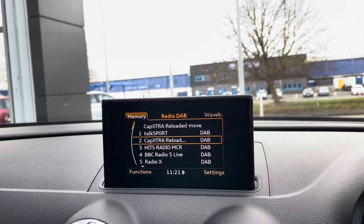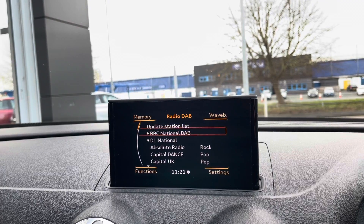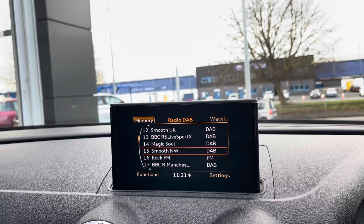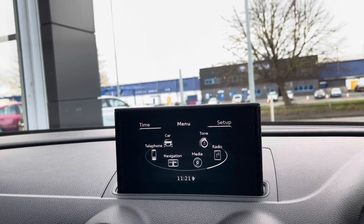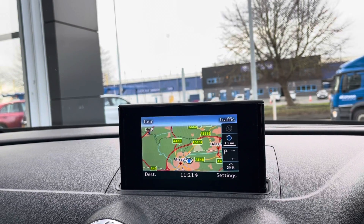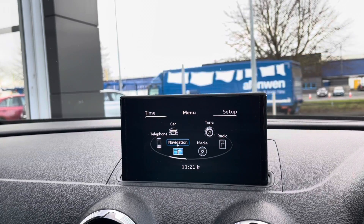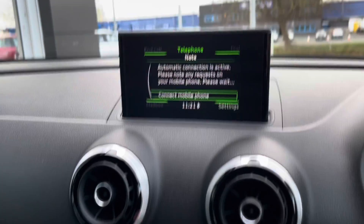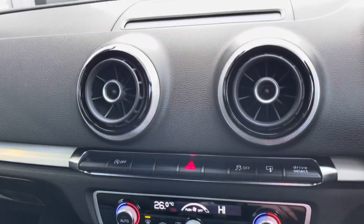The DAB radio is another feature of the Comfort Package, giving you an incredible list of radio stations to pick from. A great feature is that you can set up to 50 radio station presets, so your favourites are only one button press away. The Comfort Package also includes full 3D satellite navigation, which is very useful for getting from A to B anywhere in the UK. You can also connect your phone for your own contacts and music. If the screen is in the way you can knock it down for a better view of the road — your music will still play.